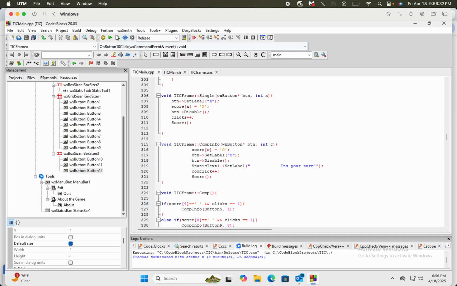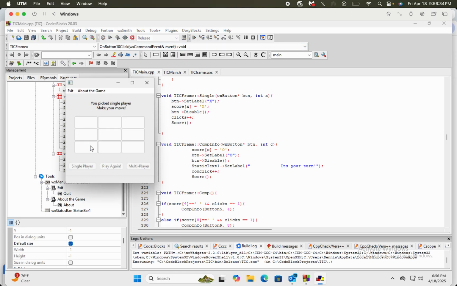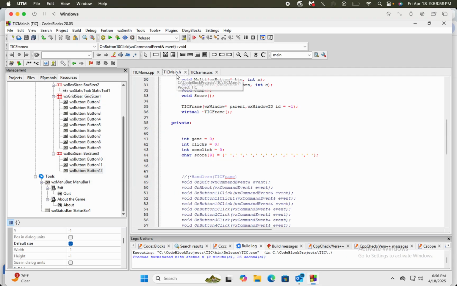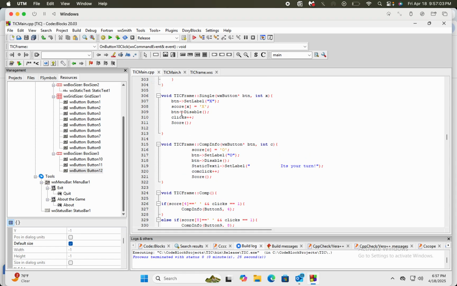So here comClicks would equal 1, here 2, here 3, and here 4. Yeah, 1, 2, 3, 4. So that's how it works, and it keeps track of the number of times the computer has gone.